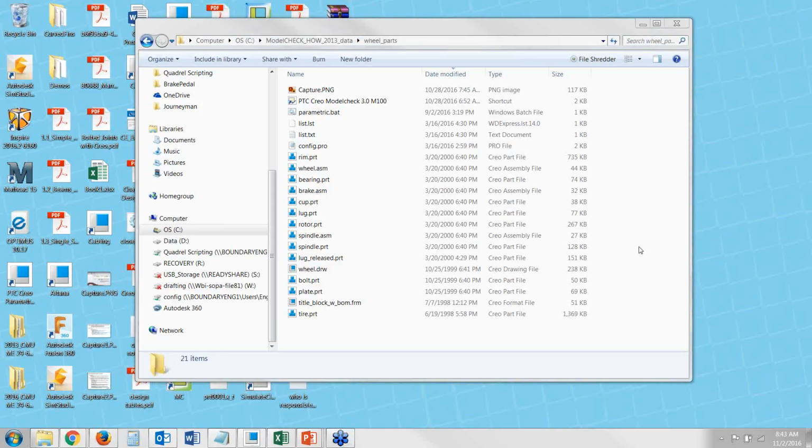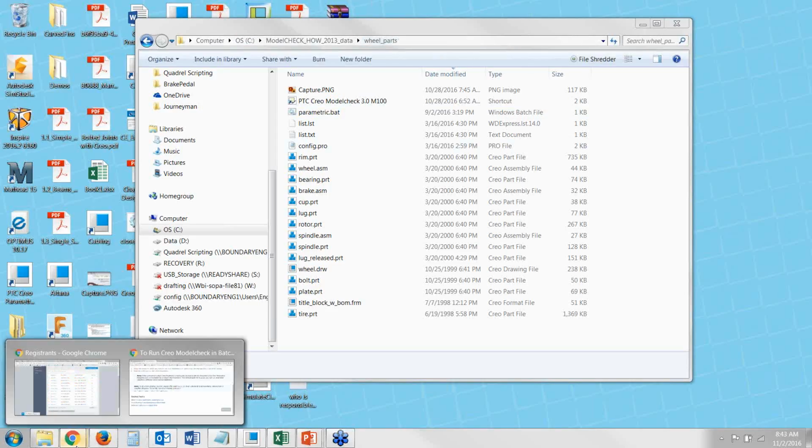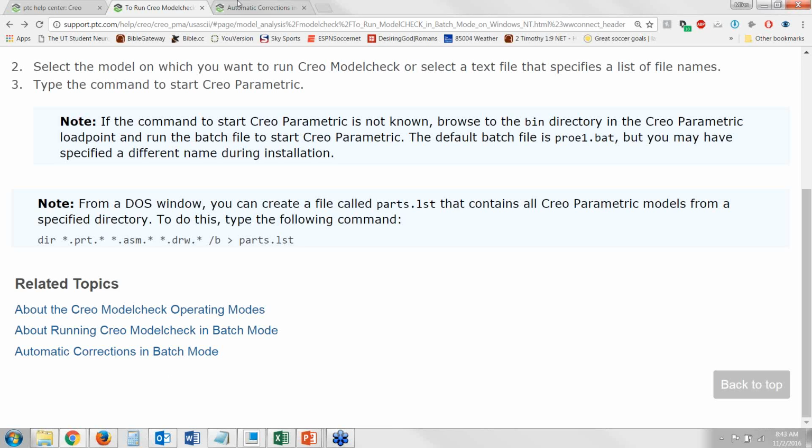The first thing you'll notice is I don't have a session of Creo Parametric open right now to run Model Check in batch mode. Really, all I have is a folder, right? Now, I can do a couple of things with that folder.